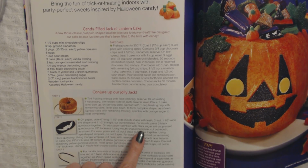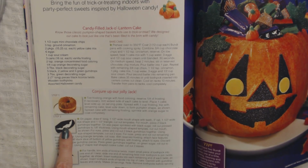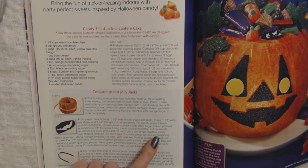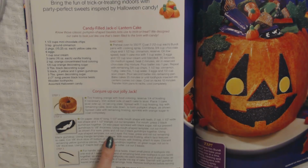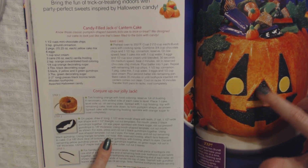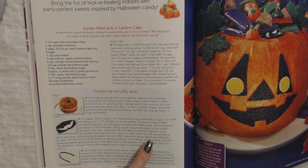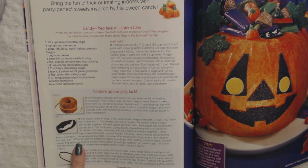Using mouth-shaped template, cut out mouth as shown. You can see the mouth cut out here. For the eyes, you press and roll out 2 black gumdrops together. Using eye-shaped template, cut out 2 eyes. For the nose, press and roll out the remaining black gumdrop. Using triangle template, cut nose. So you can see these were gumdrops. With reserved frosting, attach face features to the cake. So these are just stuck on here with the little frosting.